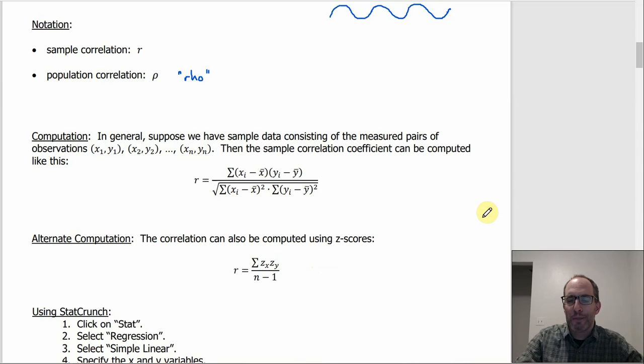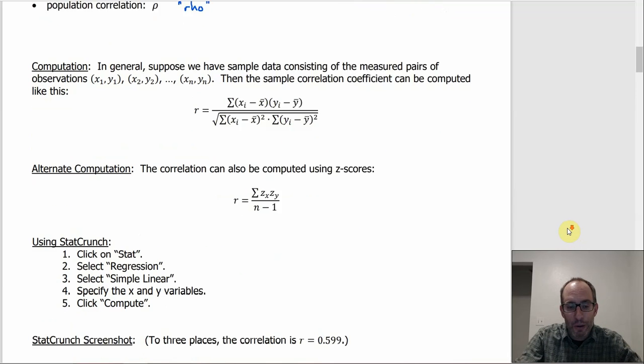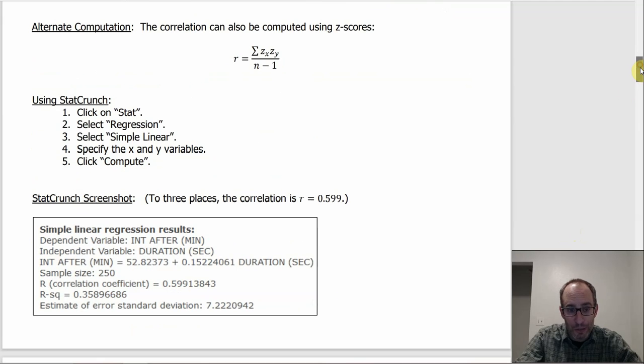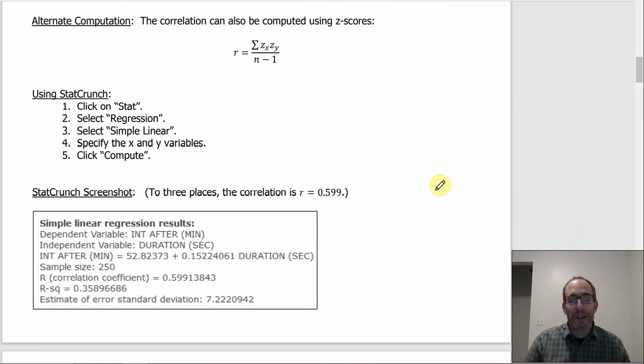That has the potential to be a lot of work, especially if your data set isn't really small. If your data set's only like 6 or 8 points, then maybe this isn't the end of the world. But usually they're a lot bigger. And then it would take a really long time to do it by hand. So there is a way to do it in StatCrunch, and that's what we're going to use. Because otherwise it takes forever.